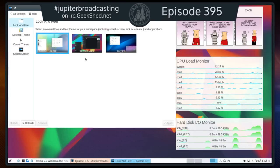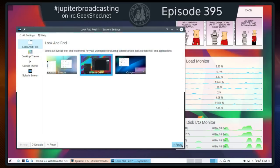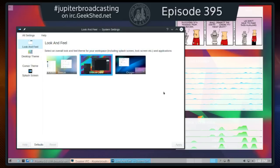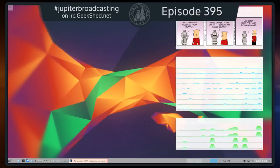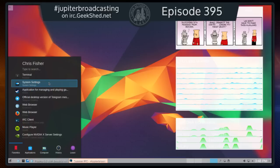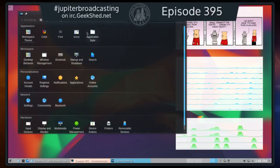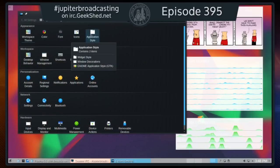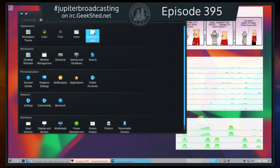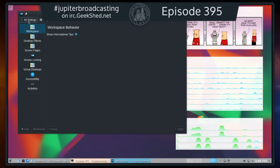Now, Breeze, for everyone's clarification, including my own, I believe that Breeze is the default theme for KDE, and then the Antergos implementation, and this was in your cheat sheet, changes it, right? Yes. So if you download Antergos, by default, it's going to be something else. I actually went in and changed to Breeze so I could look at what it looks like, and then I went back because I actually think it looks worse. I actually like the darker theme. Yeah, darker theme is much nicer.